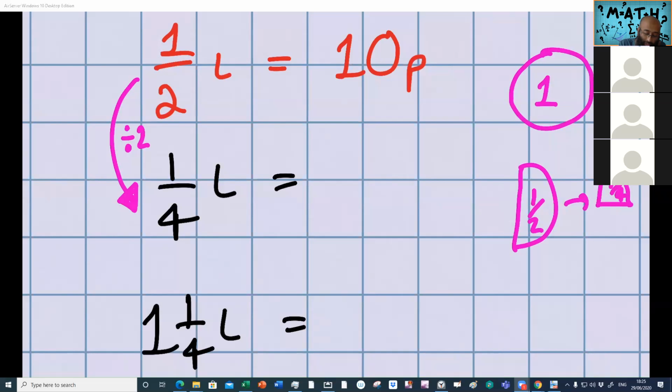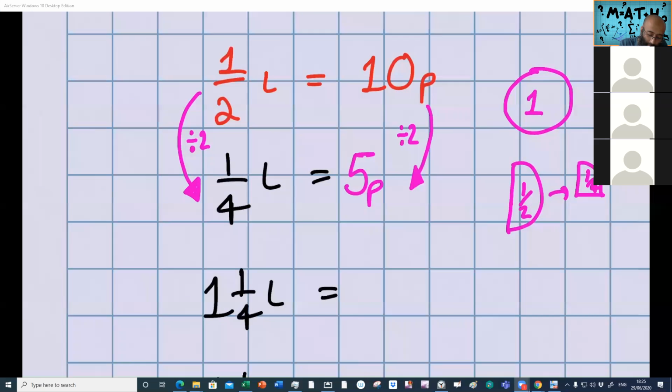Excellent. So Mahir, if you divide the left-hand side by 2, what do you do on the right-hand side? You divide it by 2 as well. So what you do on the left, you do on the right to keep both sides in equilibrium, balanced. So what's 10 divided by 2, Mahir? 5. Okay, fantastic, young man. Let me rub off this extra stuff here.